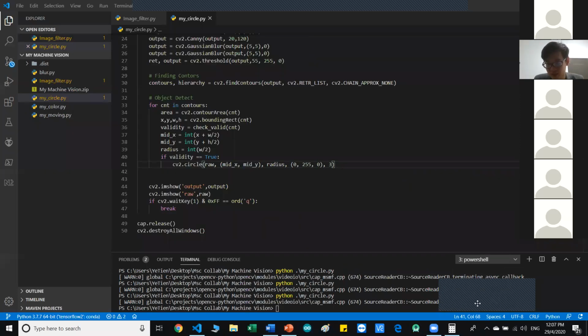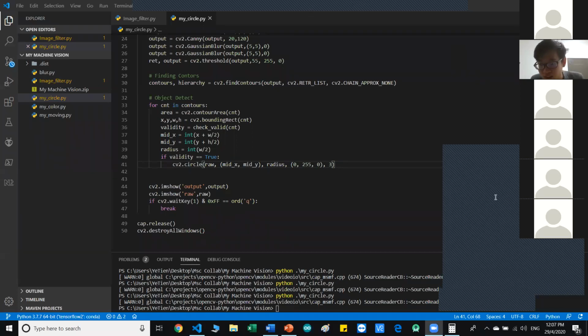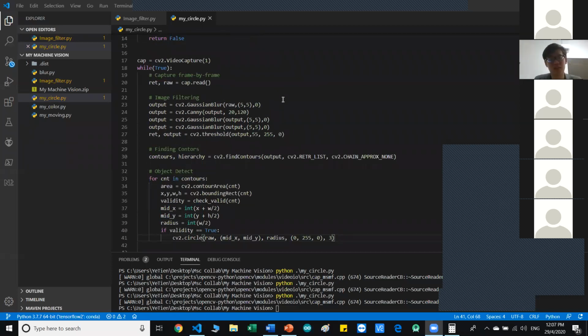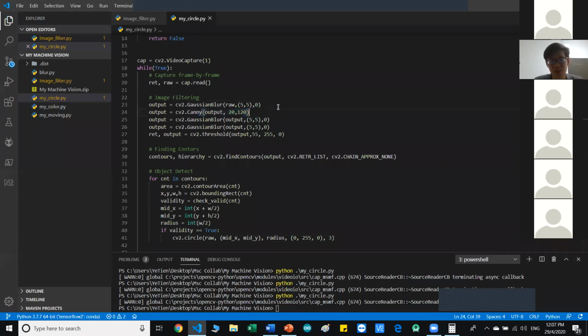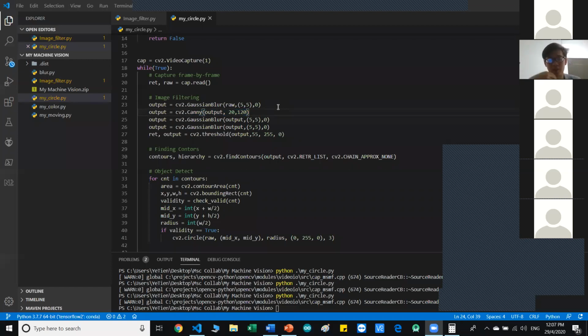I can't open my chat. Just now one person asked why there is a 3x Gaussian blur. The blur is there because after we filter and do the Canny again, there's still some high frequency noise, so we can filter again. We blur it again so that we remove even more of the high frequency noise. You can also use another blurring technique. This is just one of the examples I use.